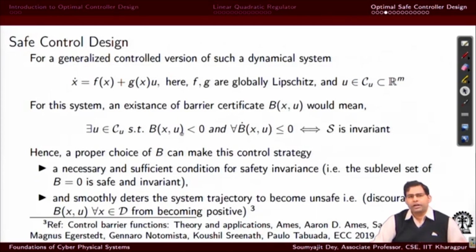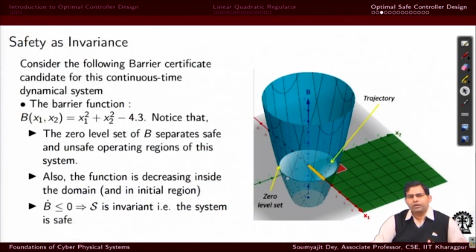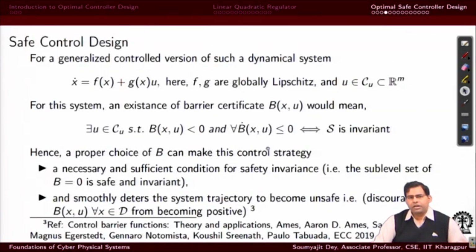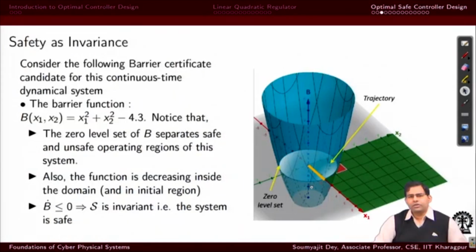Because if the barrier is negative, that means by definition of the barrier which was defined with respect to a safe set, I am inside this safe region, and since the barrier's time derivative is negative, that means I can only decrease. So, I can go here and here, but I cannot go here, and since I cannot come to positions like this on the surface of this cone, the values of x1, x2 cannot be from this red region. Let me just repeat what I just said.